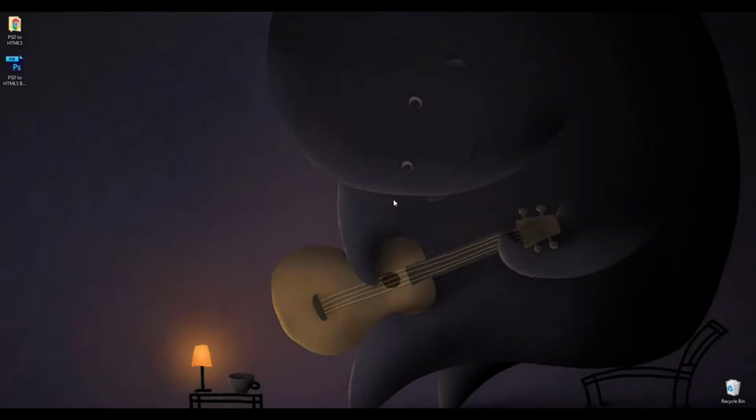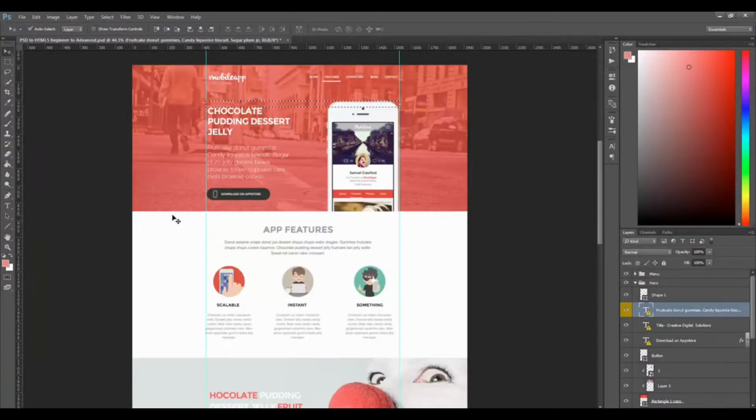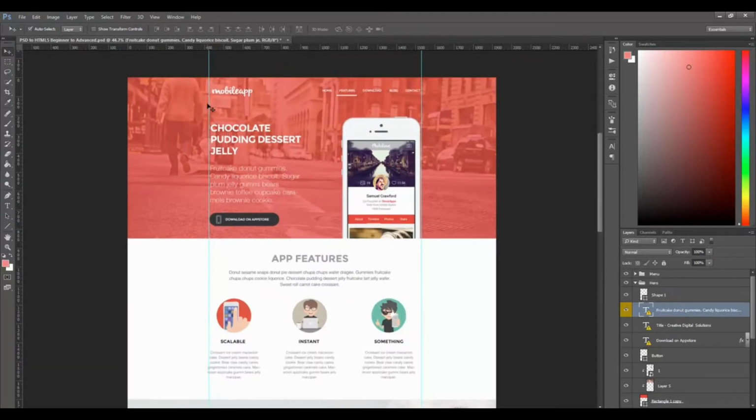Alright guys, welcome back to a brand new lecture. This one will be about deciding which images to use during the conversion, where to use pure CSS, and a general lookup of the PSD design file right before we start slicing up the design. So right now we are deciding what to slice, what to crop, and what to leave to CSS. Open up your project here, your Photoshop file to be more precise. Get rid of the rulers by just dragging them away from the canvas.